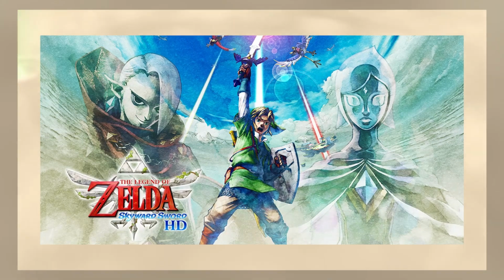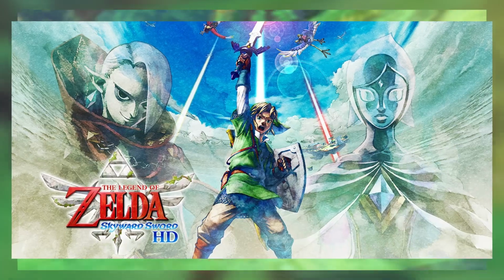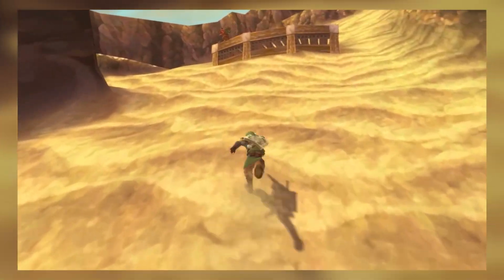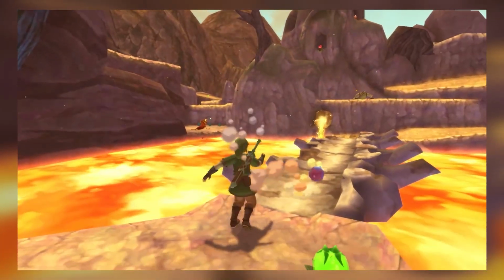Okay, so The Legend of Zelda: Skyward Sword HD released on the Nintendo Switch around 12 hours ago, and I was lucky enough to be able to get the game. I've played Skyward Sword HD for roughly 2 hours now, and so in this video I'm going to be talking about my first impressions or very early thoughts on the game. Also, spoiler warning for a game that's nearly a decade old.